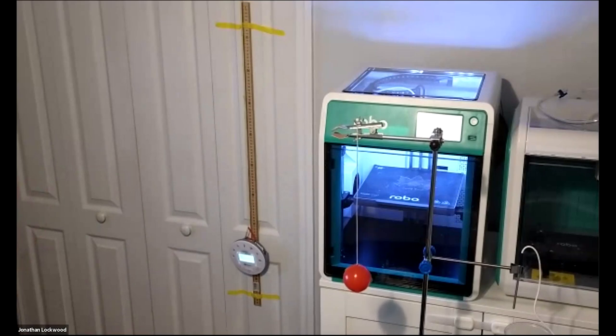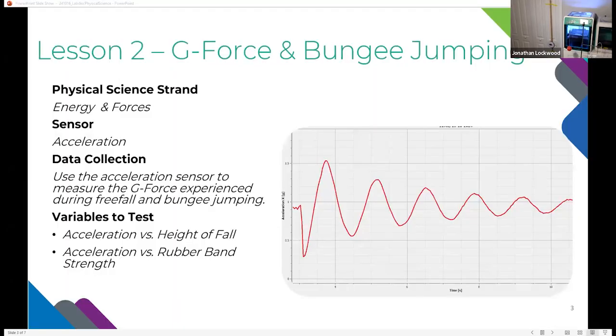When you record acceleration with the Labdisc, you'll actually see that it records acceleration in the x, y, and z direction. And what we'll see here is on my graph, and I'll share my screen here again so you can see what this data might look like. This is the data you would expect to see from this Labdisc oscillating up and down.